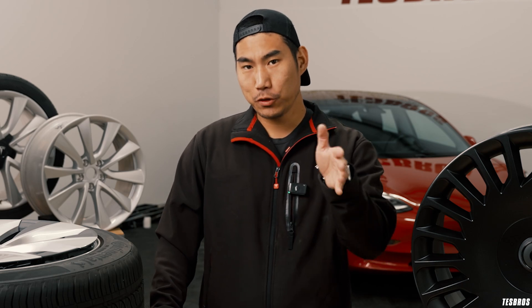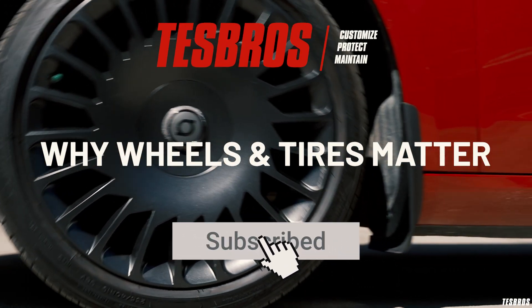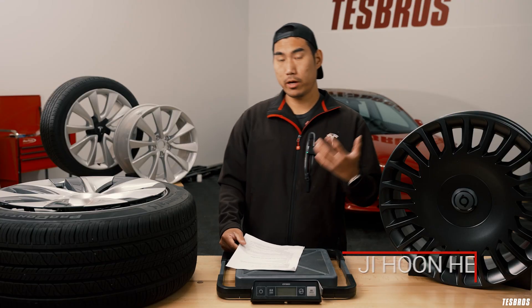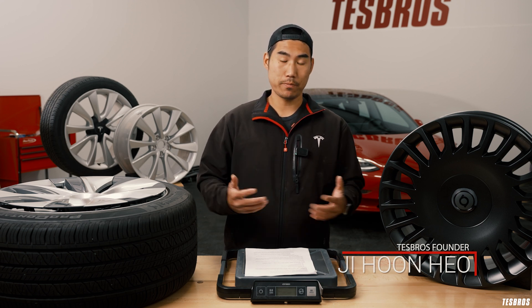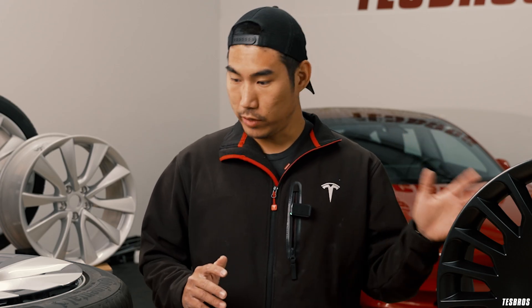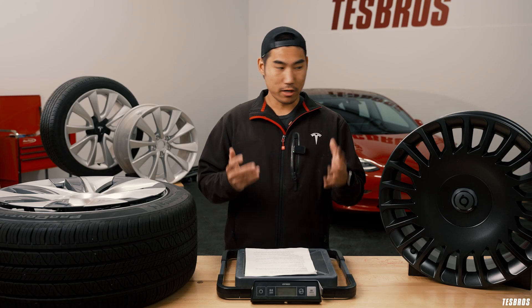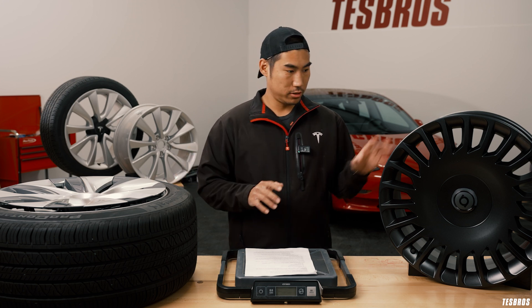Your choice of wheels and tires does impact your range in an EV. Let's find out today. As EVs become more and more popular, there are actually a lot of tire manufacturers and wheel manufacturers that have popped up with products specifically for EVs. That does matter because both the wheels and the tires actually impact range — anywhere from two to as much as 15 percent. We'll talk about why wheels matter and then also why tires matter. Let's jump right into wheels first.